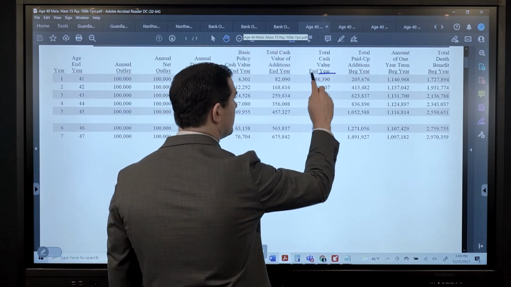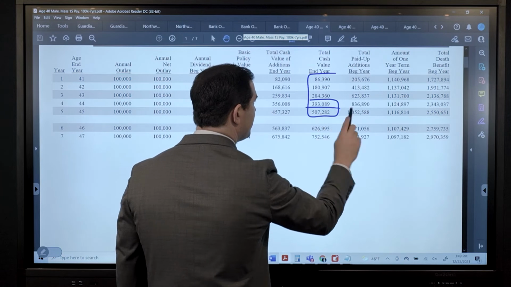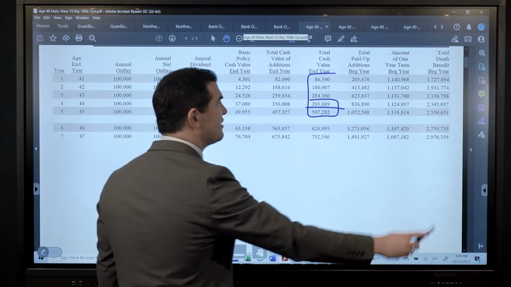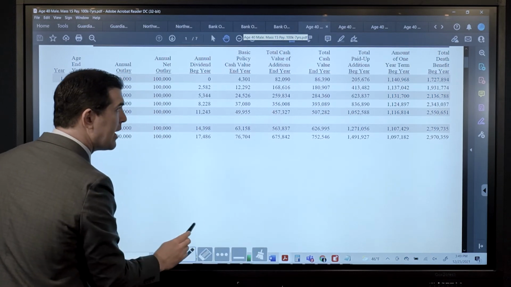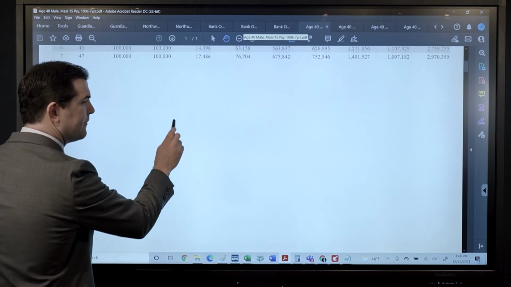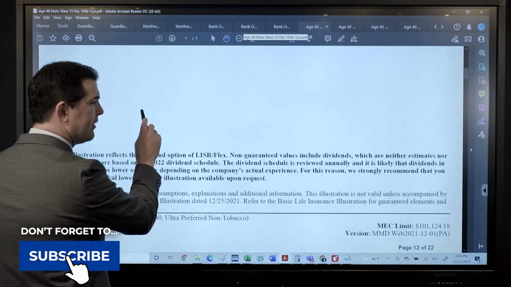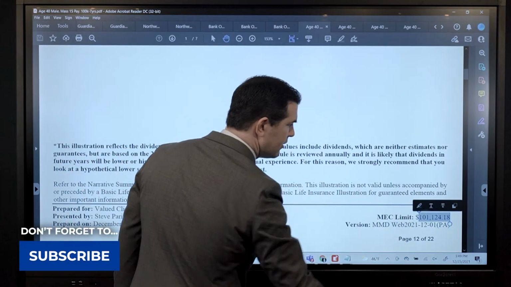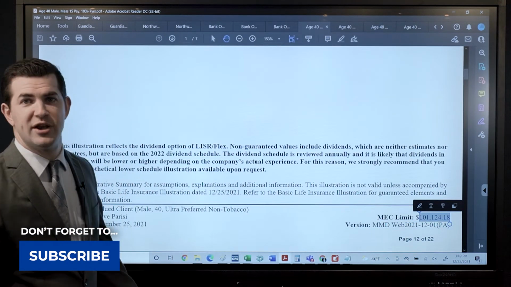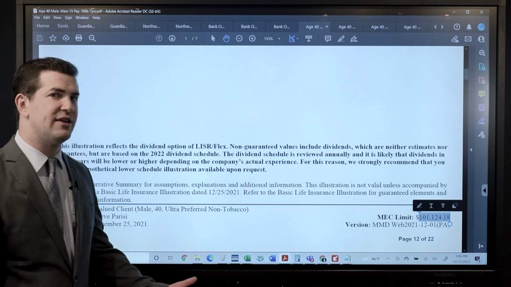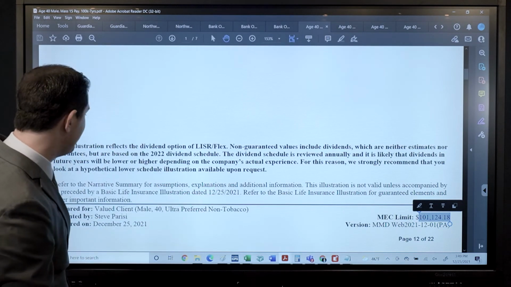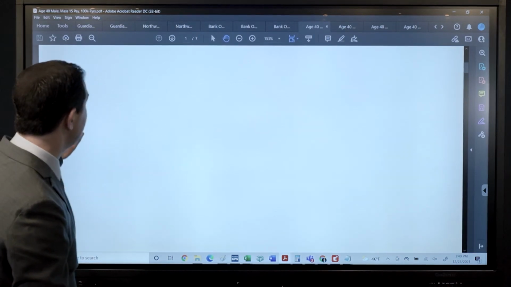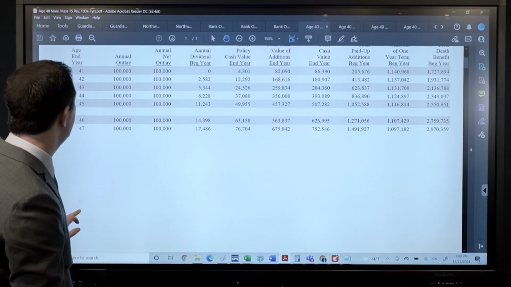How's this look? Breaking even between years 3 and 4. Death benefit, just over 1.7 million. What I want to be aware of here, here's the big thing. This is on a 40-year-old male, MEC limit, $100,000, 101 to be precise. So this individual wants the ability to pay in $100K per year, and he does this for 7 years. Max funds it year over year, and here we go.